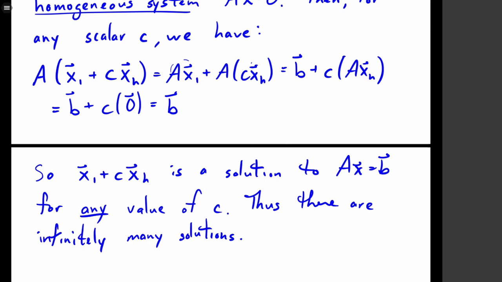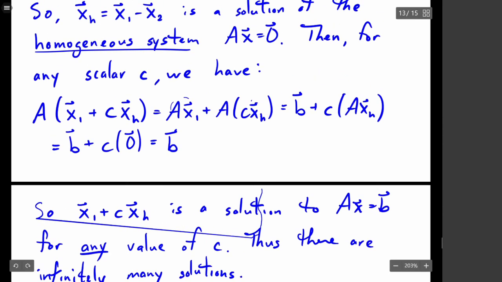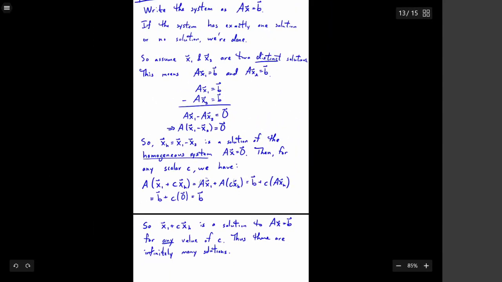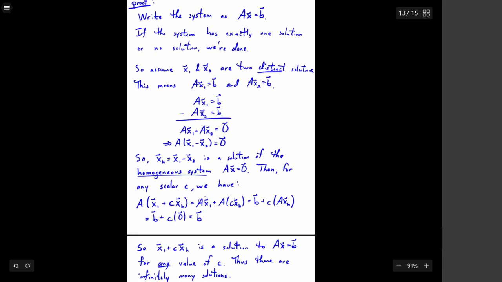Hopefully that makes sense. There are some interesting things we can say about a system of equations when we're allowed to start doing this matrix algebra. We can really nail down the fact that a system should have 0, 1, or infinitely many solutions. Hopefully that made sense, and see you in the next one.